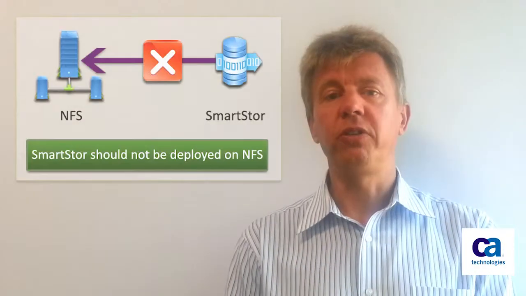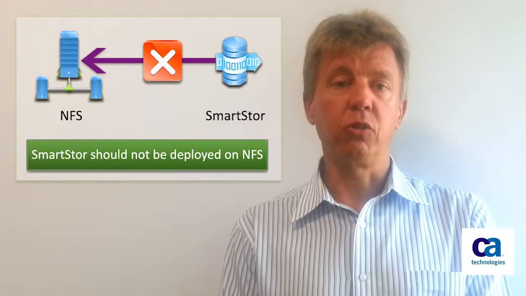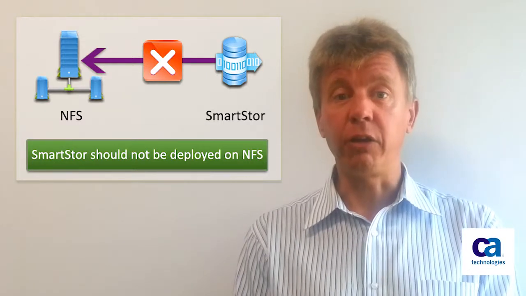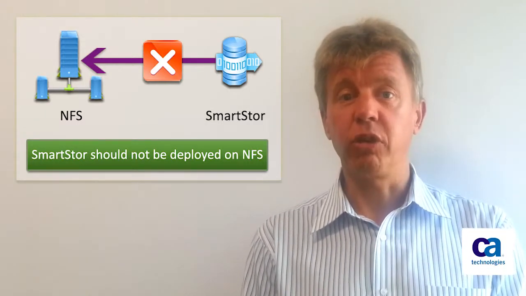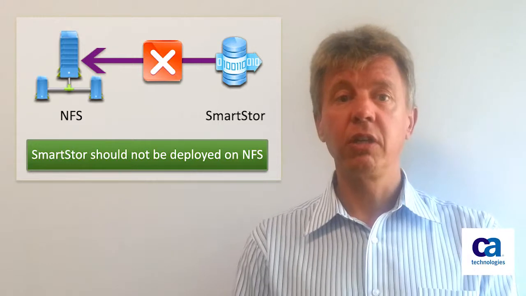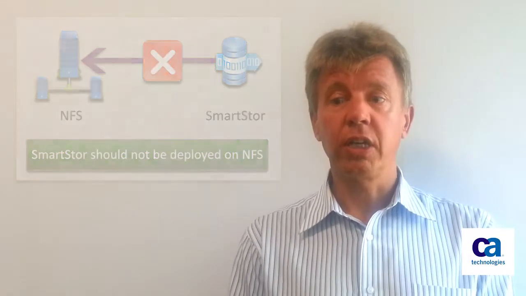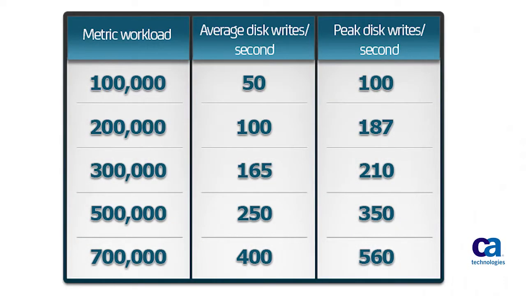A very important point to remember is never to install your SmartStor database on a network share. So never share out a drive and think that's going to work, because the I/O requirements will not be sufficient. Talking about I/O requirements, the following table shows you the I/O requirements for a SmartStor disk. You can see that it relates basically to the number of metrics that each one of the Enterprise Managers actually stores inside the SmartStor database.